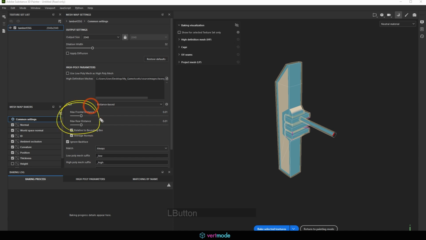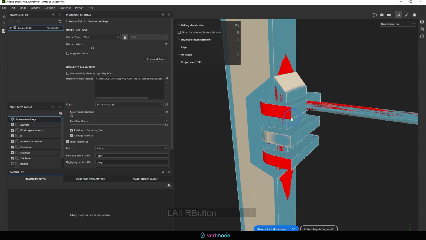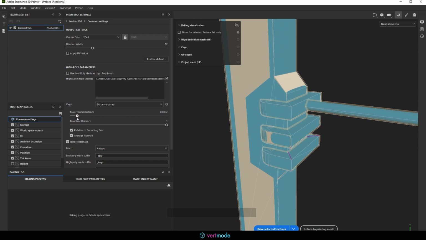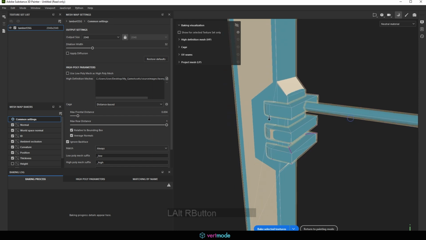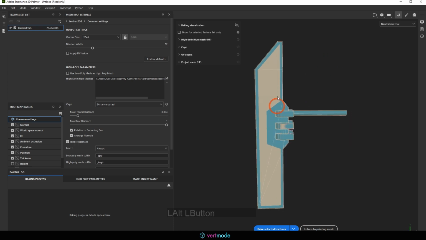The way you control that down here is through the max frontal and rear. Usually I like to just crank the rear up all the way. Rear is going to be how deep it goes. Usually you can let it go pretty deep. And then we can adjust the max frontal here to where no red is showing. So I usually like to come down low and then just dial it in until we eat all the red. And you want to keep it as low as possible, but that should be good.